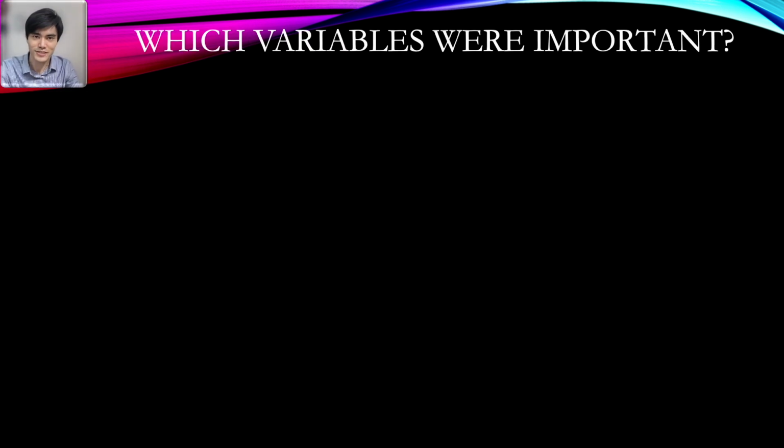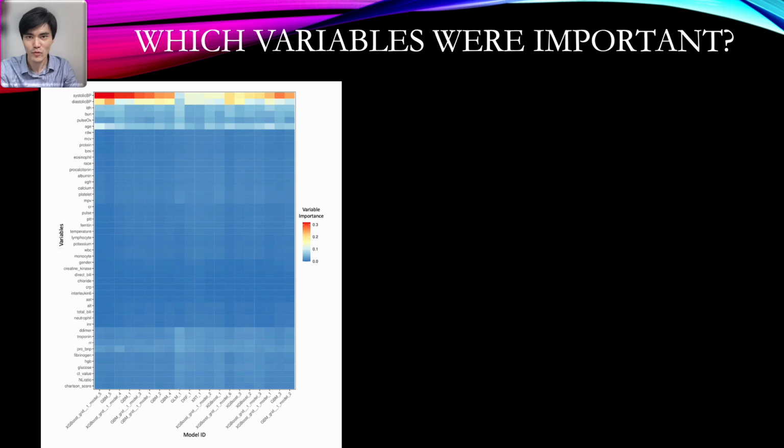So there are many ways to look inside the black box, and one way is to use a heat map. Here, the AutoML generated many machine learning models, and those are on the x-axis, and on the y-axis are all the variables that we used, the 48 variables. You can see up here, there are more variables that are red or yellow, and they were considered more important for each model. But variables down here that are dark blue weren't quite as important for a lot of these models.